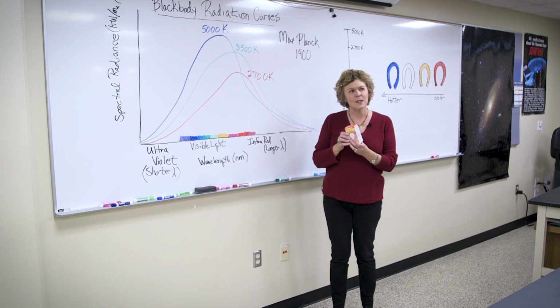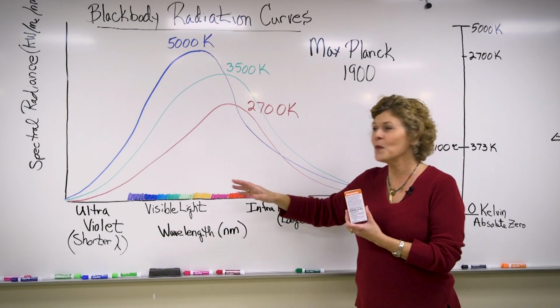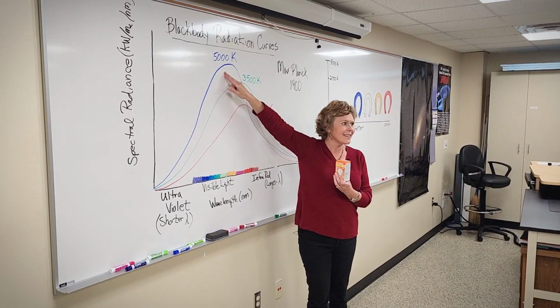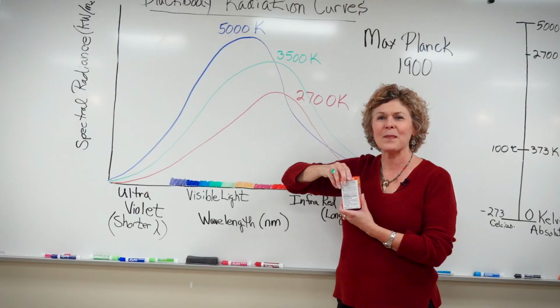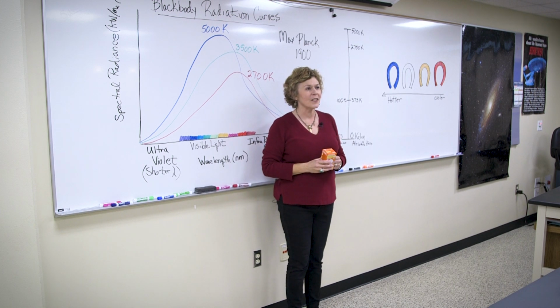So if you want something that's more romantic candlelight, go for the 2700s. If you want something that's more like daylight, because 5,000 Kelvin is the color of our sun, then that's the light bulb you need to buy. So this is how a German scientist from over 100 years ago, a little bit of quantum mechanics, can help you buy light bulbs.